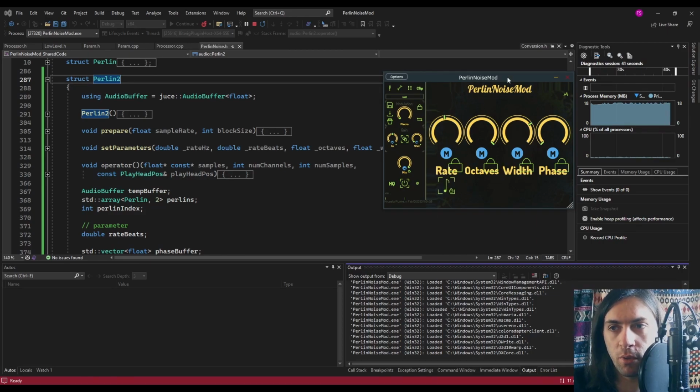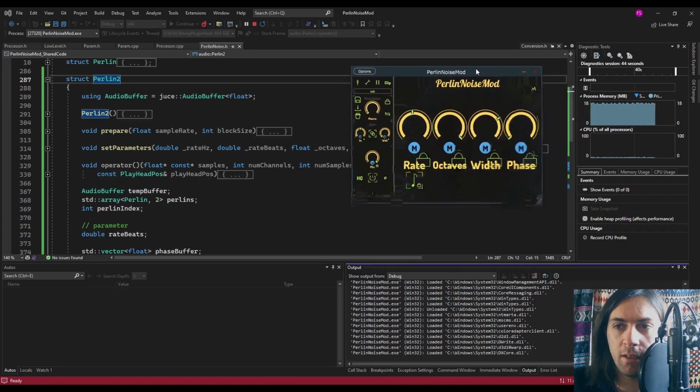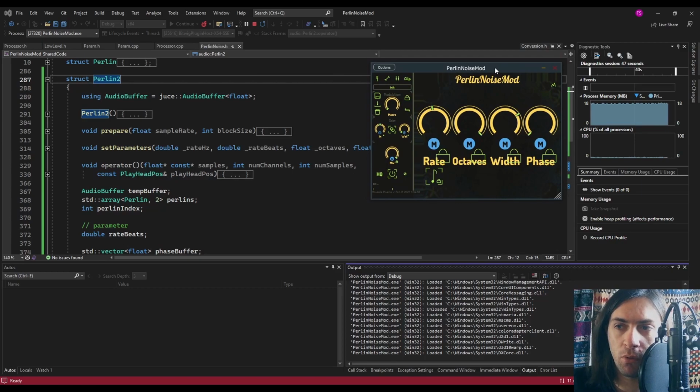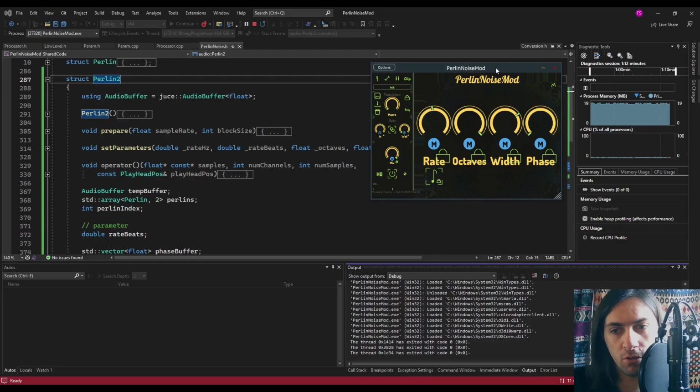I also want to release this plugin as a plugin in itself, so that especially people who use a DAW that lets you modulate parameters with audio rate input signals, like Bitwig and Reaper, I think, and FL Studio also with a peak controller, I think. I'm not sure. These DAW users can then use the Perlin noise modulator to add a very natural type of random noise to all kinds of stuff. But I will make a separate video about presenting how they can be used musically when it's actually ready. And then I will also add this to Nell and re-release Nell. So it's going to be pretty nice.